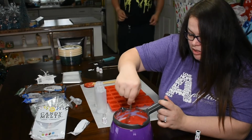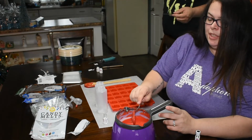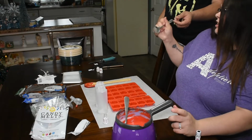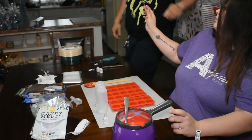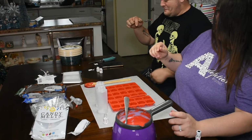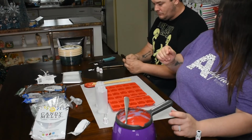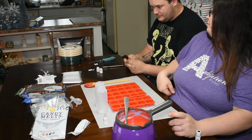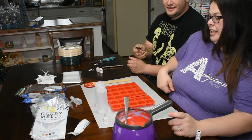It smells good. It smells actually pretty good. Are you ready? You want me to dab you some? A dab will do it. Do you taste the peppermint? Tastes a lot of vanilla, with a very tiny hint of peppermint.